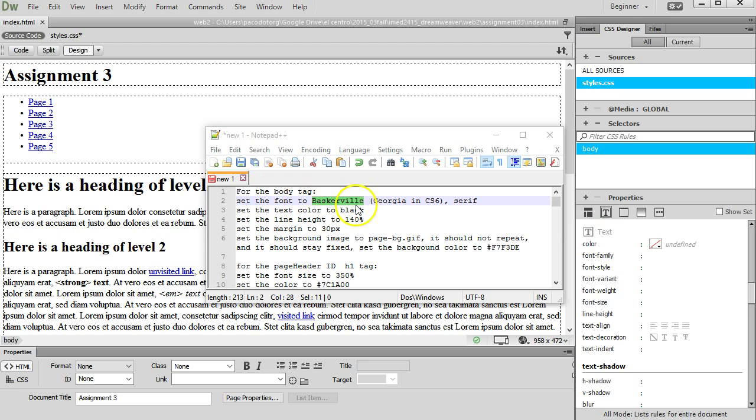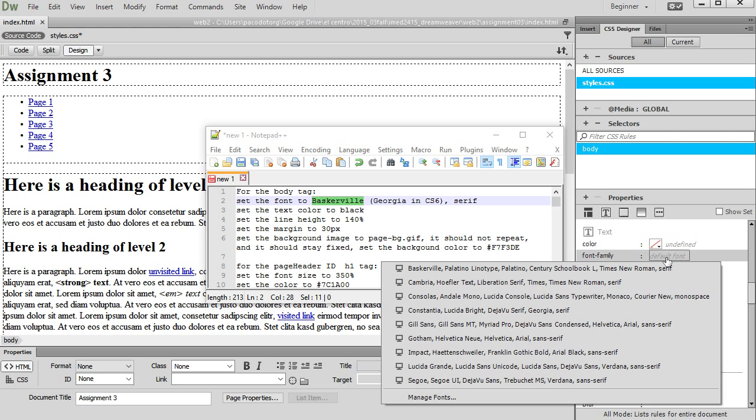Set the font to Baskerville. So the font family is currently on the default font, which is probably a Times or something. It's whatever the user's browser is set to, and that's usually Times or Arial. I'm going to click on default font, and I get a selection that starts with Baskerville and goes all the way to other things that maybe you're familiar with. Some of these, maybe you're familiar with Cambria from Word, Georgia also from Word, Gill Sans, Helvetica, etc. These are all font families that are common in the web environment.